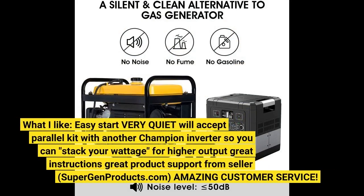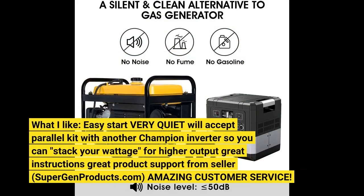What I like: easy start, very quiet, will accept a parallel kit with another Champion inverter so you can stack your wattage for higher output. Great instructions, great product support from the seller, Supergen Products. Calm, amazing customer service.